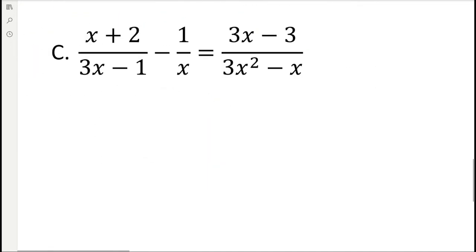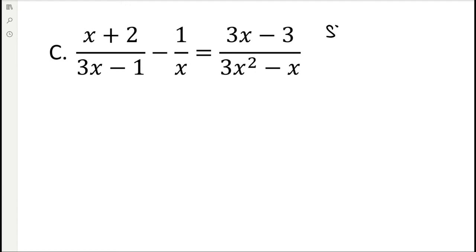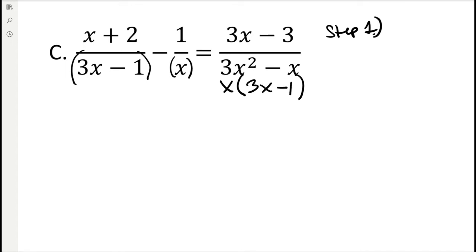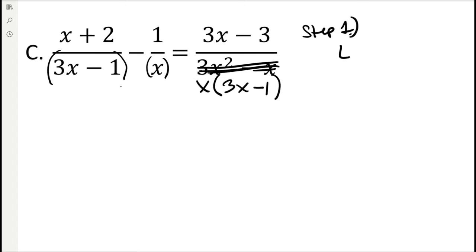Let's look at this one. So this one, you're going to do the same deal. Step 1, find the least common denominator. This is already factored, it's just x. This one you can pull out an x because they have an x in common. So we're going to go ahead and pull out the x there. If you pull out an x, you're left with x times 3x is 3x squared, minus, and then you have x times 1 is x. So we're going to get rid of this now and replace it with that. Notice that x and 3x minus 1 match, so our LCD is simply x times 3x minus 1 because they end up matching and having the same thing on each side, and they both have only one of each.